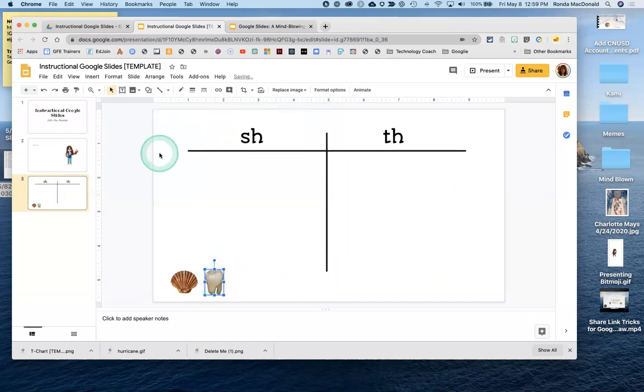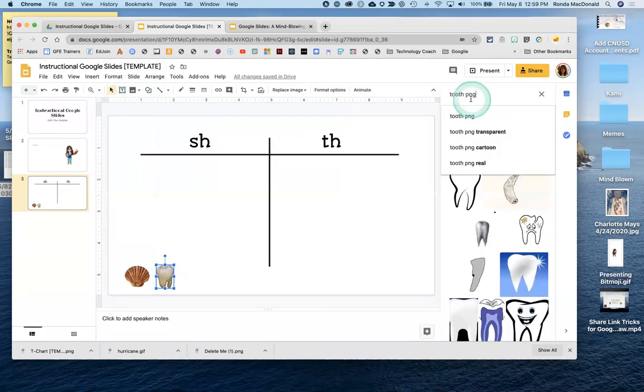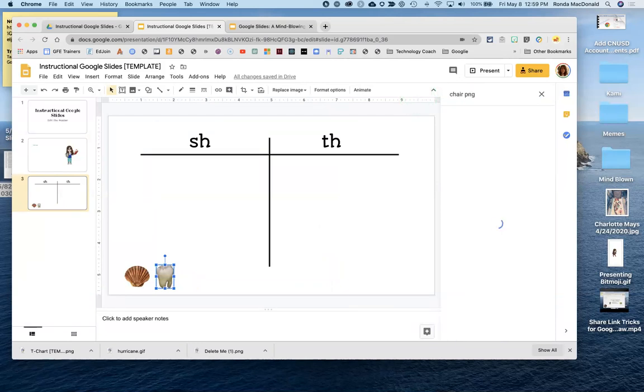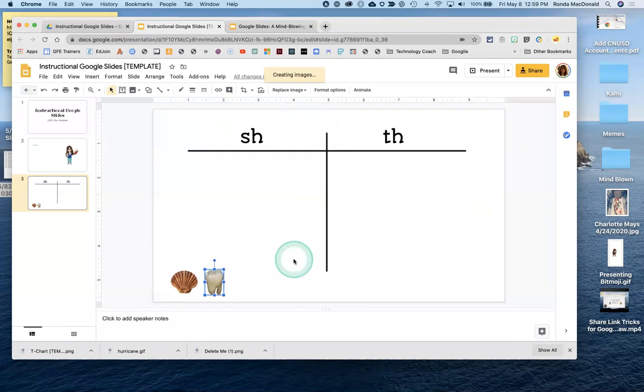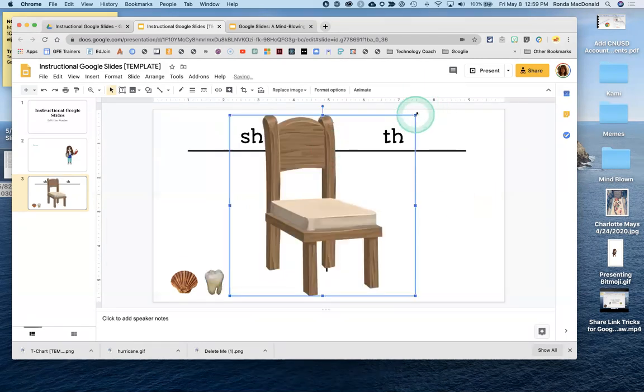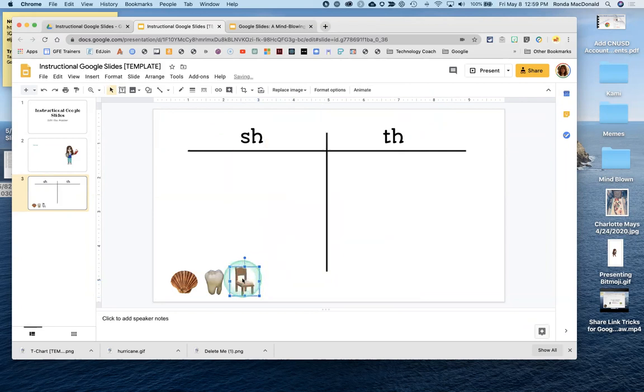Resize it and put it there. So you can see I'm just grabbing images. Once I have it done, I can use this year after year. How about something without the TH and SH, but it still has the H blend with it? Have the kids really use their thinking skills for this one. And you might even put in the directions, some of the images don't belong, leave them at the bottom. So now when a student clicks on this, they cannot do anything here.